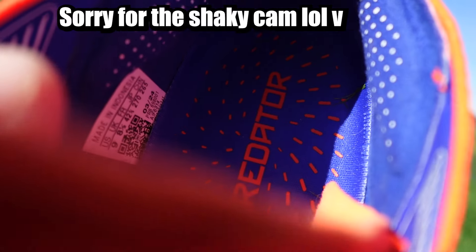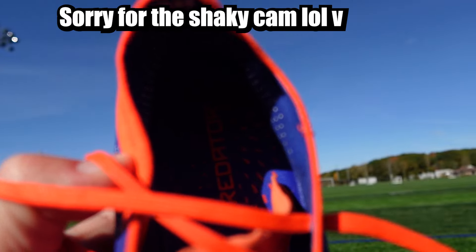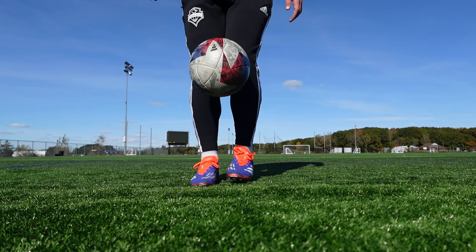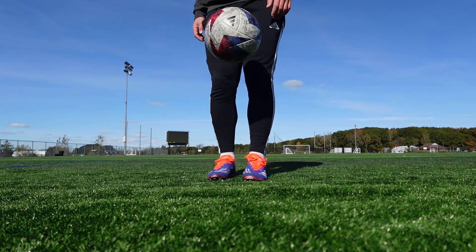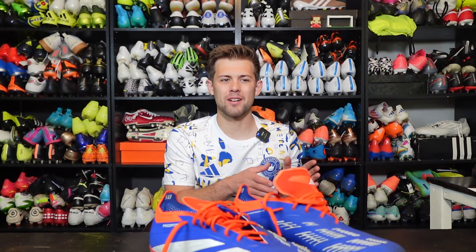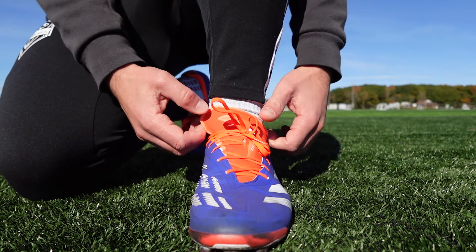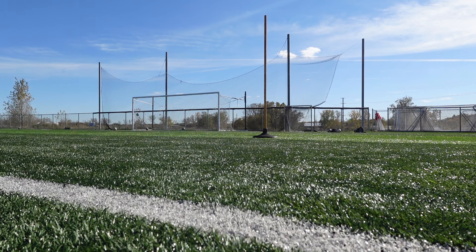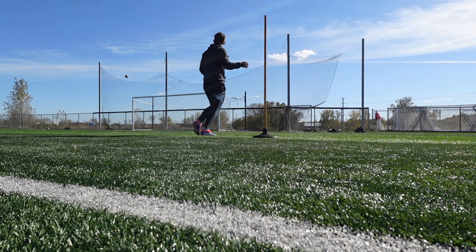The padding in the heel is good — it sits right around the top of the collar. I think that's what most people prefer, because cramming more padding down the back of the heel on the inside tends to lead to blisters. The FG pairs I've worn in the past didn't give me blisters, and this 2G/3G pair did not give me blisters either. The tongue has a little bit of padding as well. I'm personally indifferent to it — sometimes I like a thicker tongue, sometimes thinner. This material is just okay, and the padding maybe gives a little more plush feeling when striking a ball, but overall it doesn't make a big difference either way.